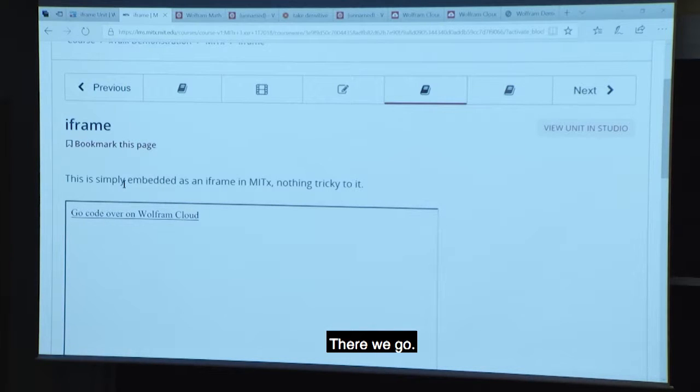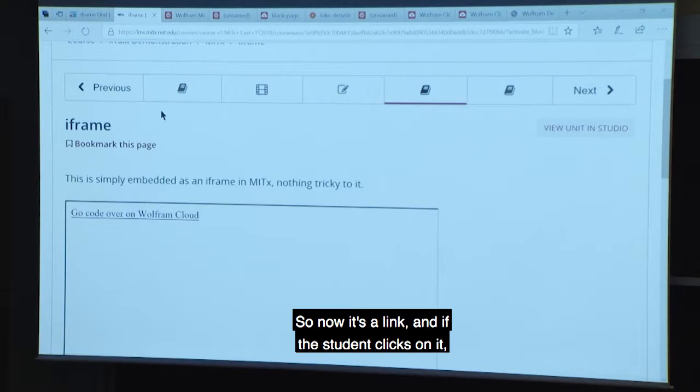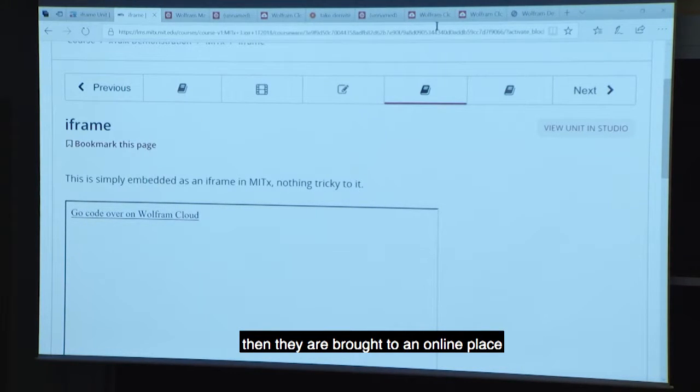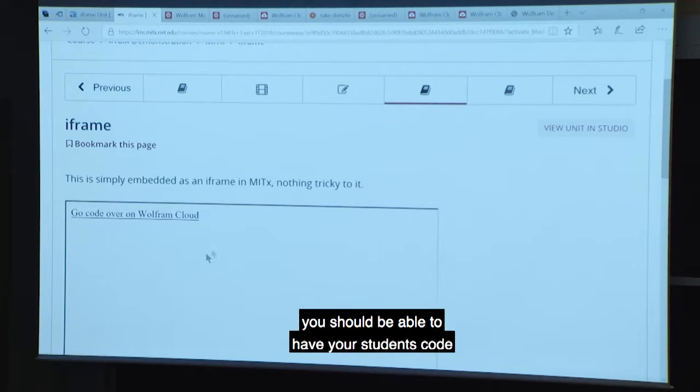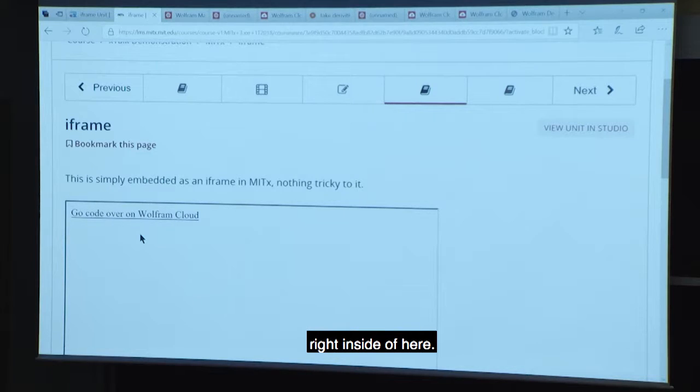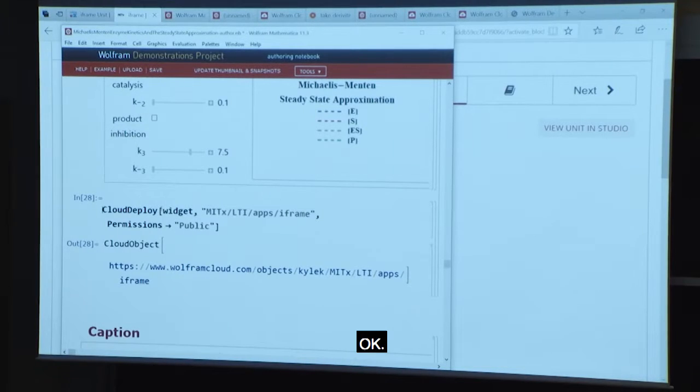There we go. All right, I should not rush the cloud. All right, so now it's a link, and if the student clicks on it, then they are brought to an online place where they can go code. And within the next few months, you should be able to have your students code right inside of here. There's one small thing that still needs to get worked out for that. Okay.